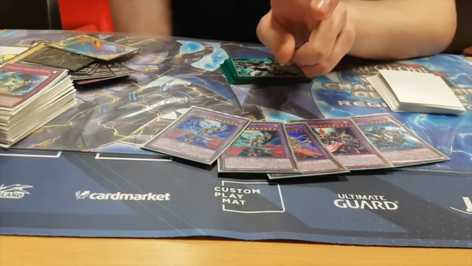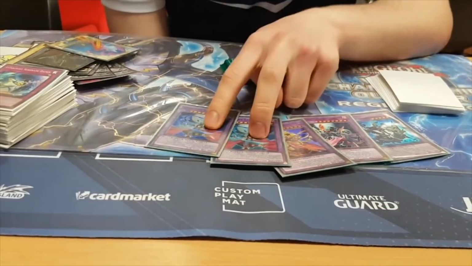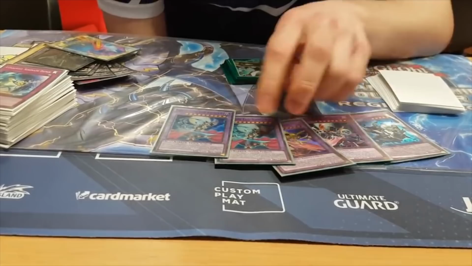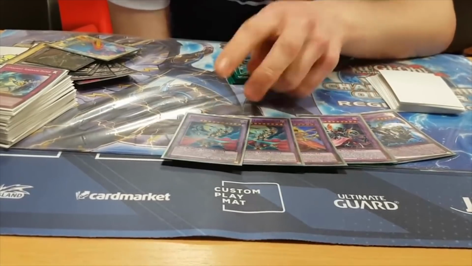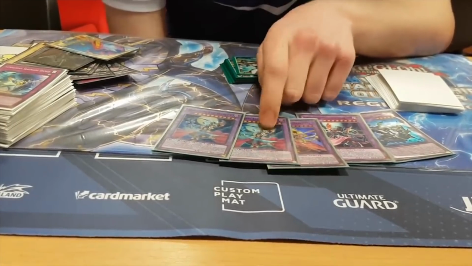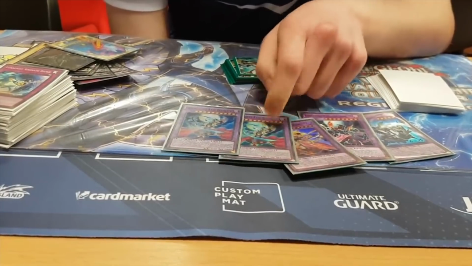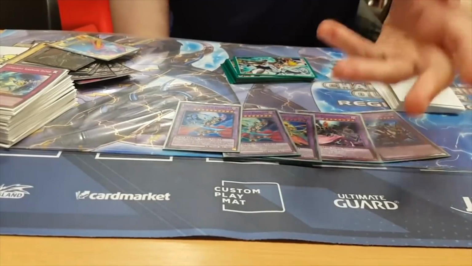So what Leo Dancer does is, it can't be targeted or destroyed by opponent's card effects. This card can also make a second attack during each battle phase, and also, if this card attacks a monster your opponent controls, at the end of the damage step, you can destroy all special summoned monsters they control. So it's just a board wipe.